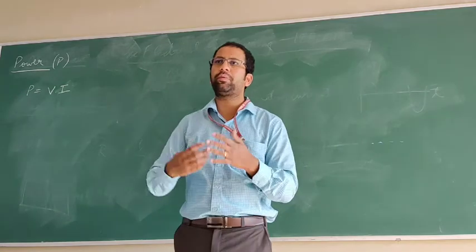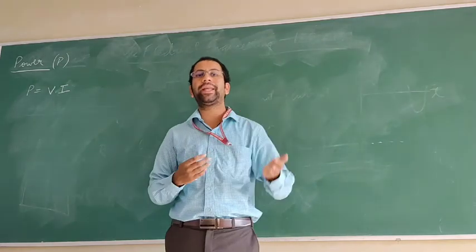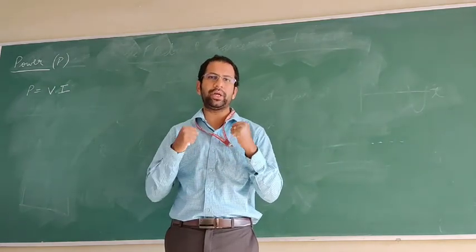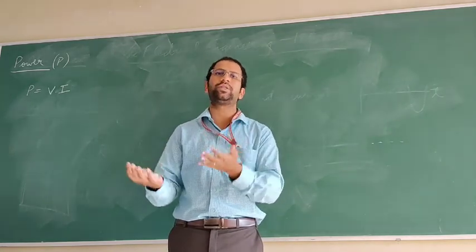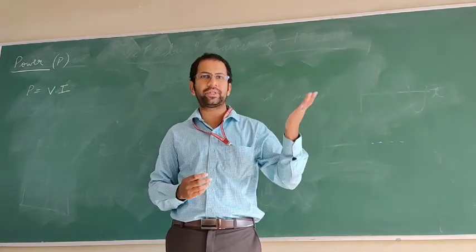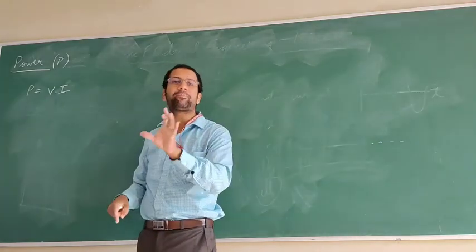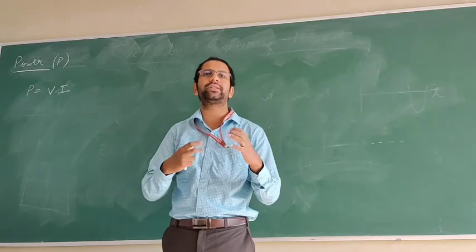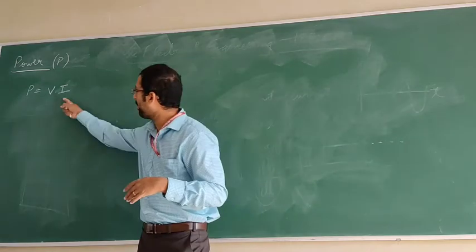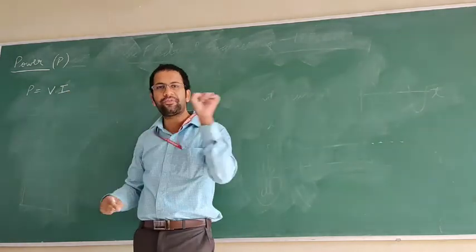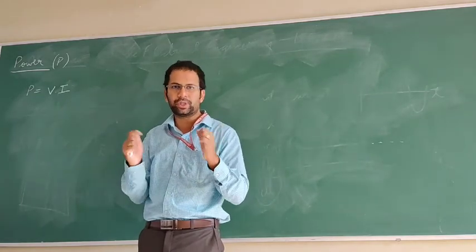Now, if you talk about mechanical power, I am generally taking general examples so that you can understand. A person might be very strong, but if he is not able to lift a certain amount of weight, then you don't consider that person a powerful person. Voltage is nothing but electric potential. A person's strength is his potential, and the work that is done can be compared to our current. Current is the flow of electrons. First of all, how much potential is there, and the rate of flow of electrons.